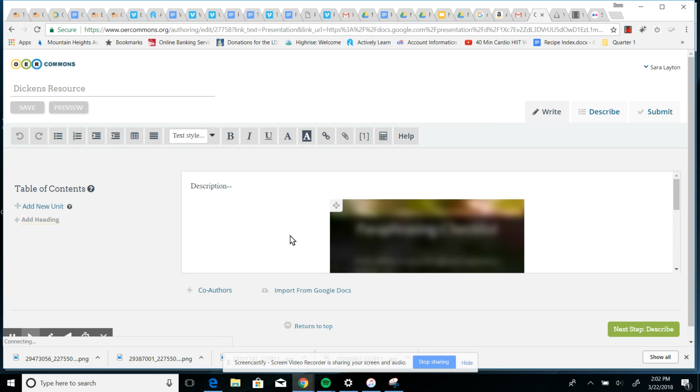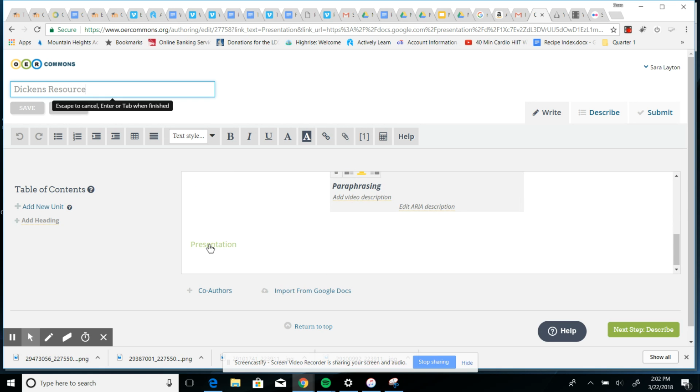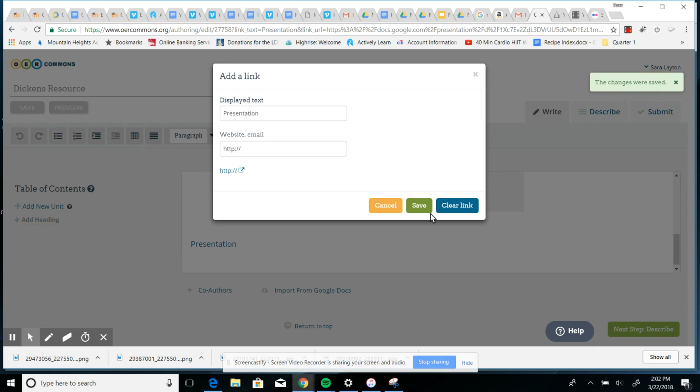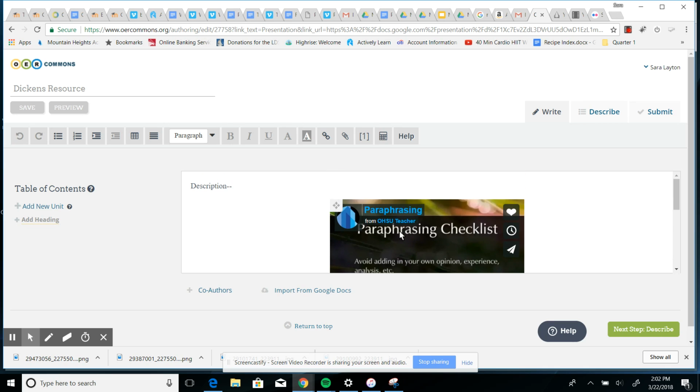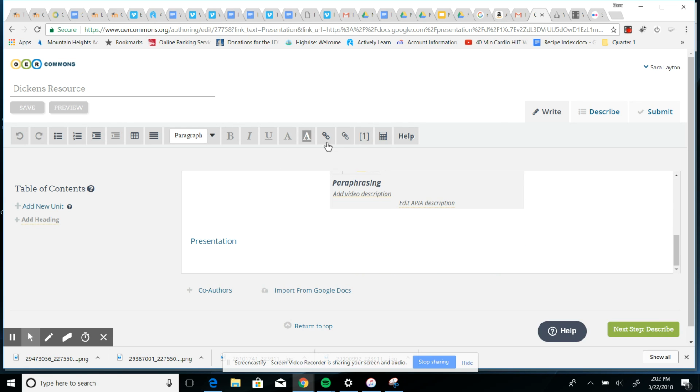That way, when someone comes to this resource, they just click here. It's not working because we're in the editing mode, but they will just click on, you'll see this is a hyperlink, and it will open in a new window your Google Doc or your Google Slides presentation. So if any of the media that you're trying to insert here doesn't work, then you can just do it this way with a hyperlink. So give it a title, highlight, go to this link icon and paste in the link, and that way they can link to your resource later.